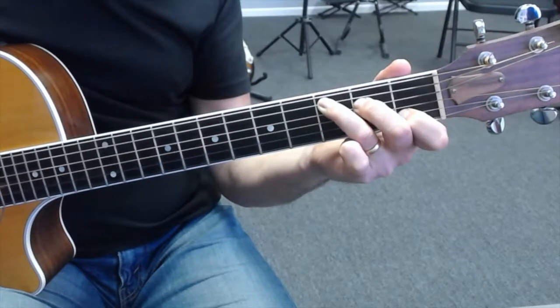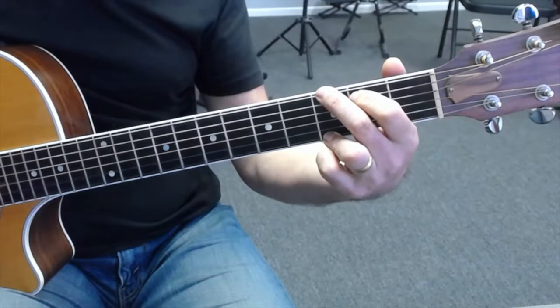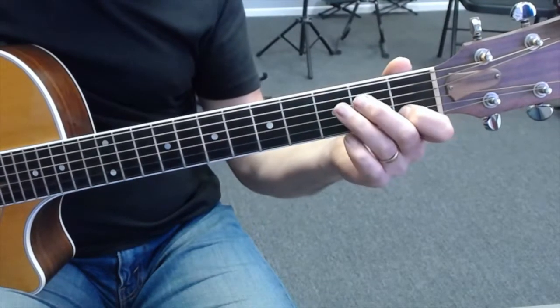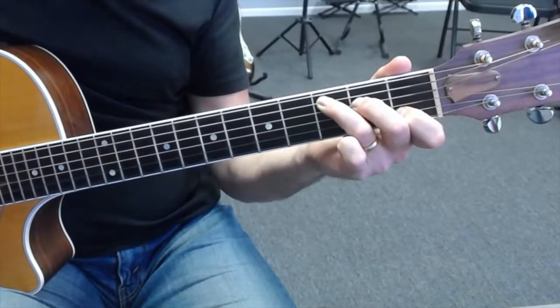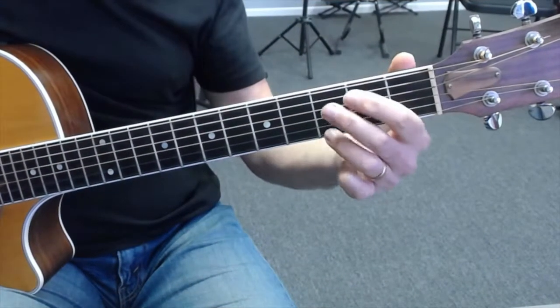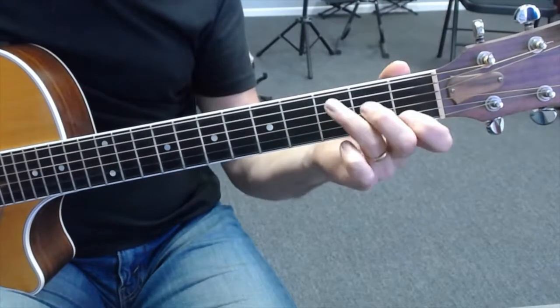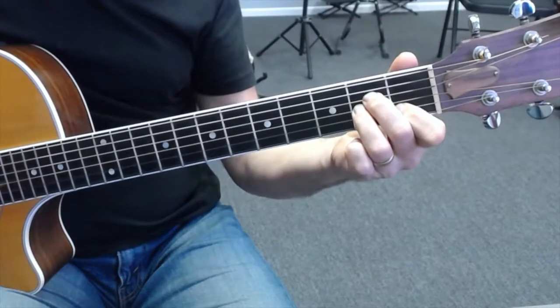Okay, so then we go back to our G chord using our third finger over, and we change to our C chord with our first finger moving down, second, third finger. And again from here we can backtrack to G, okay, into C, into A minor, into E minor.